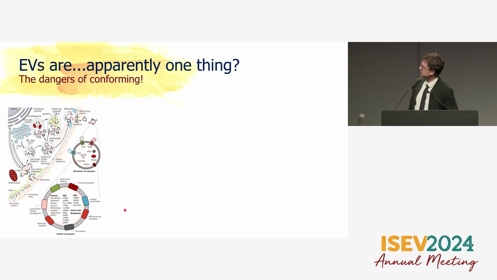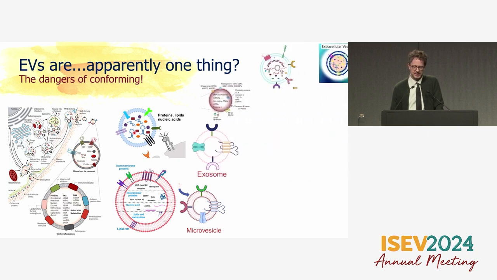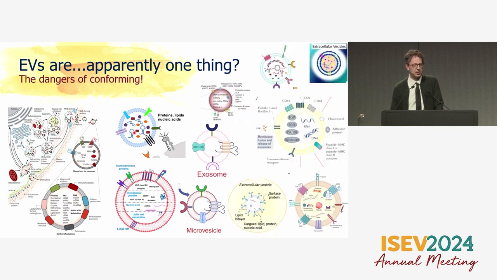Okay. So if you were to look at any of the recent EV reviews, you'll find something very common, and there's this picture that I hate, and no offense to the artist. I'm gonna say many things that probably people that made these are in the room, and I'll just apologize up front. But if we believe these images, then it's pretty apparent that EVs are unilamellar. They each carry every single marker that we think are on them, and they're all quite homogeneous. Of course, as we all know, that's not the case, right?